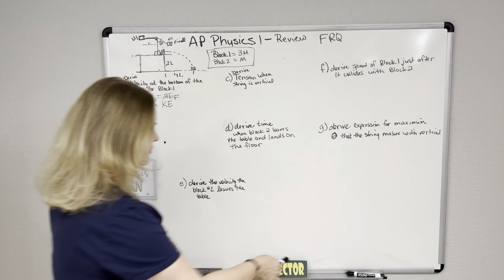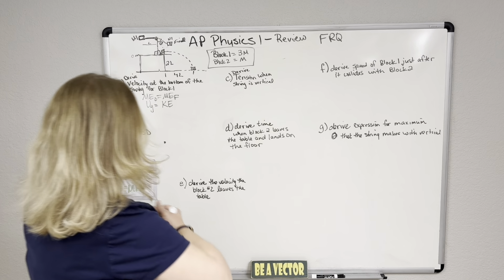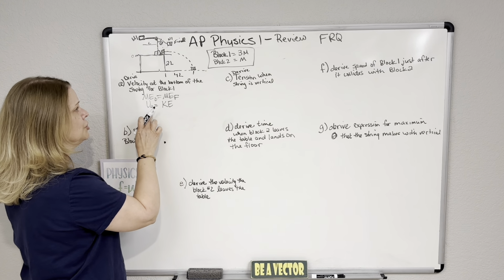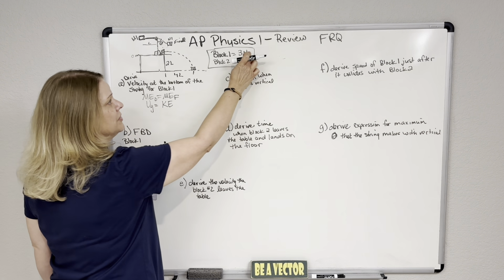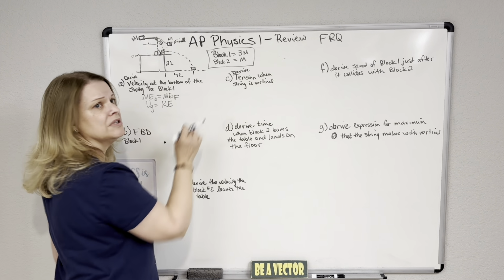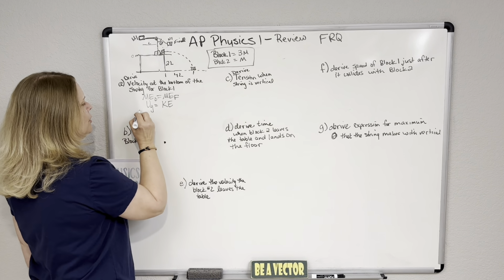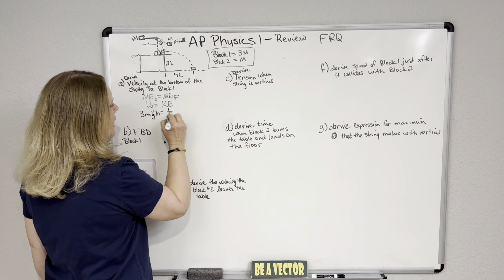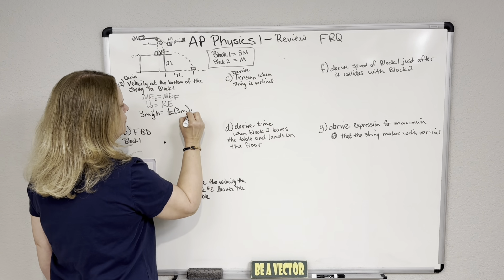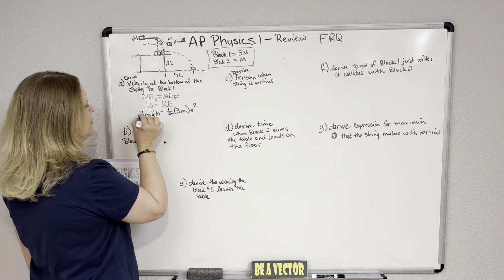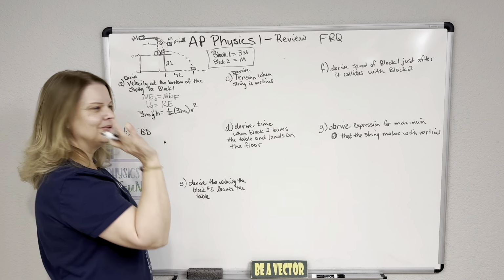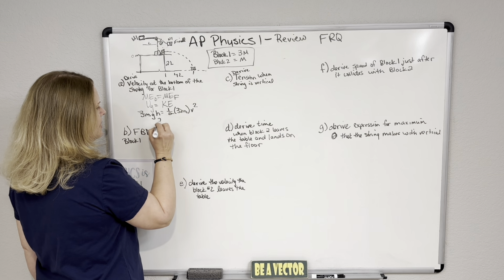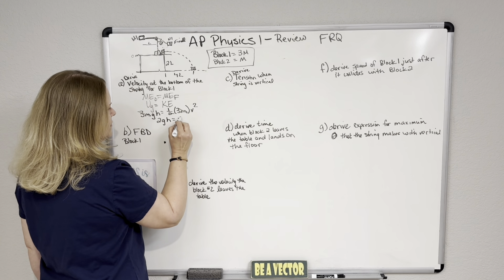My marker looks like it's starting to go out here. Let me try switching. So that's going to be mgh is my potential energy due to gravity. But they said, hey, block 1 is 3m and block 2 is m. So I'm going with 3mgh equals 1/2 (3m)v squared. All right, well, everybody brought 3m to the party. Woohoo! Cube party in the USA. I'm going to multiply by 2. I get 2gh equals v squared.